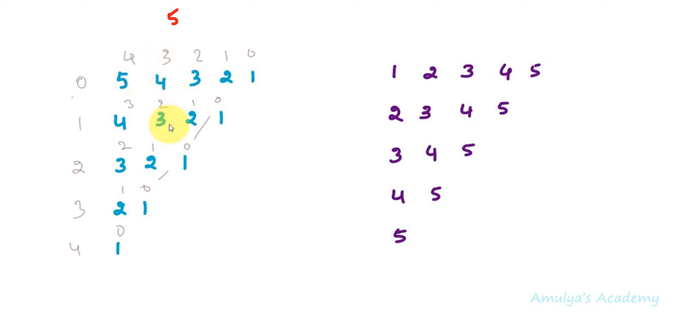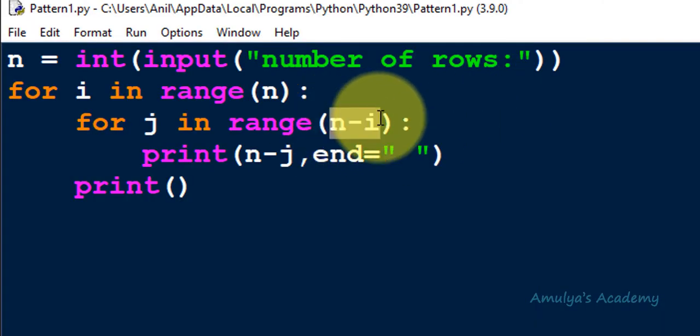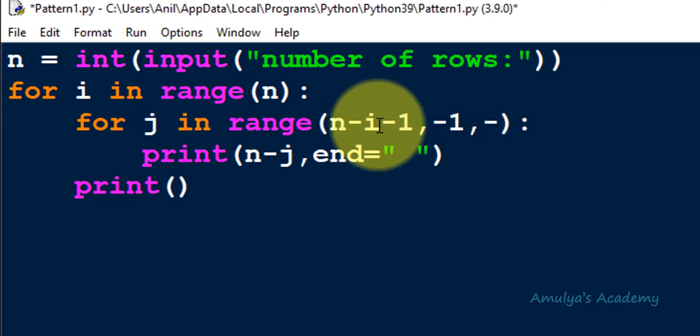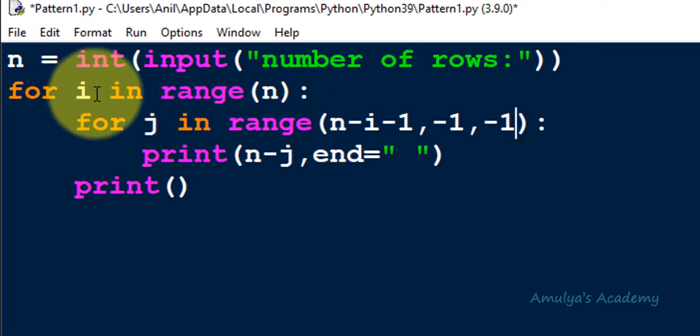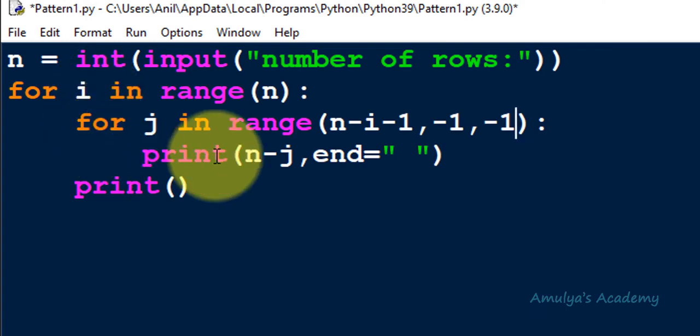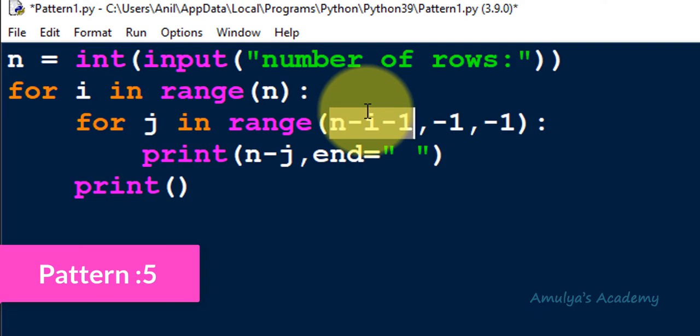So first step is we need to reverse the index of the column. For that, in the program here, this is the for loop for column. Here I need to reverse the index. I'll take this as the starting value, -1 and -1. So now imagine that n value is 5. We'll take the input as 5. So now i value will be 0, 1, 2, 3, 4. Initially i value will be 0. So when I take j value, n minus i minus 1, so 5 minus 0 minus 1, the starting column index will be 4. That's what we want, right?